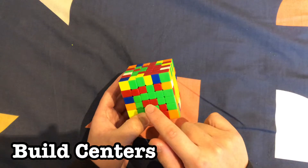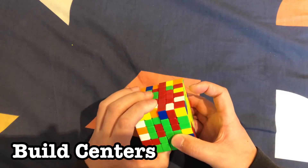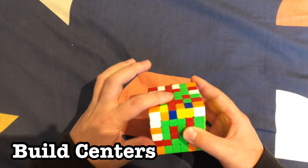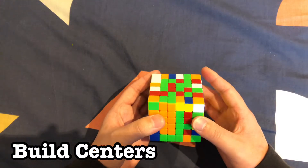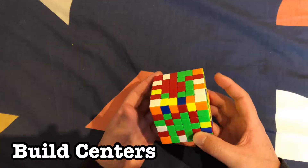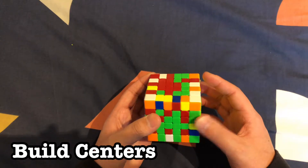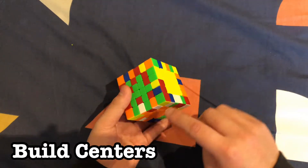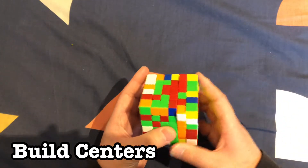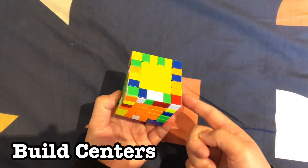We have another piece here that goes over here — rotate it into position. If we do that directly we can't restore the pieces, so move the top twice, move it into a solid bar, move it twice again so when we move it back down we solve those two pieces back. We have one more major bar over here to put into the red. Since putting it here would destroy the others, we move it over here, move it up, spin the top twice, and move it back down so it's fixed and the other pieces remain solved.